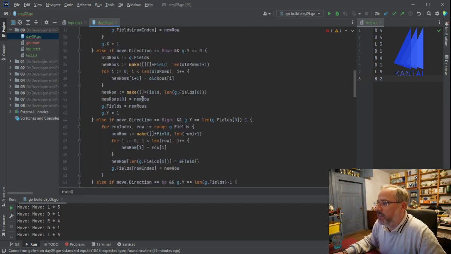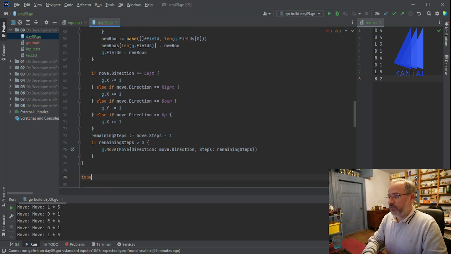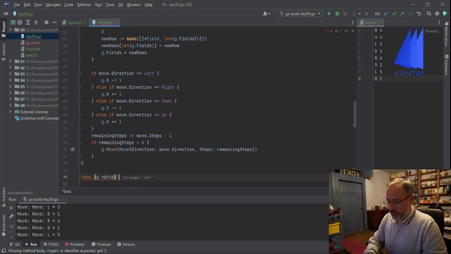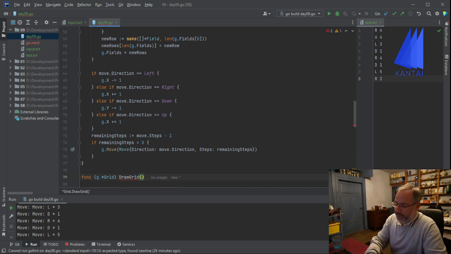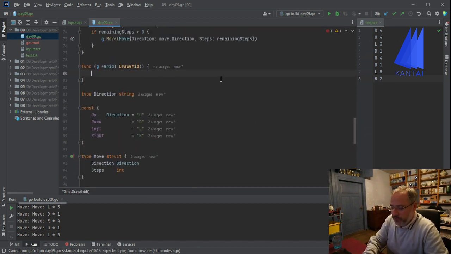In order to test this, it's nice to have something that we can see, right? To visually inspect this. So therefore we create a new function that we use on our grid, draw grid. And this is basically just looping over the individual rows, but from the other side.